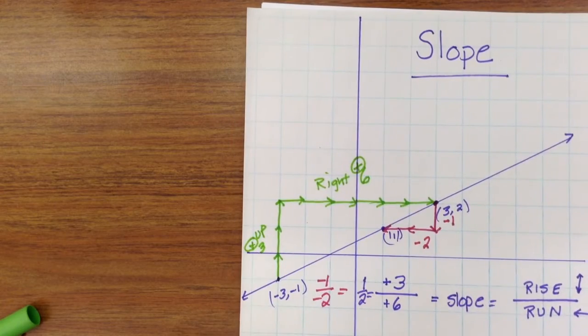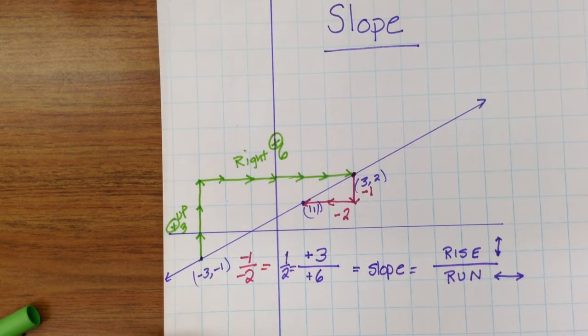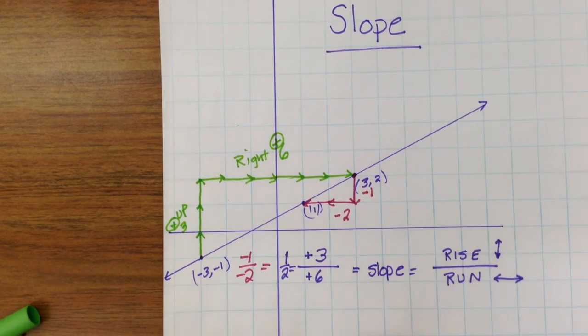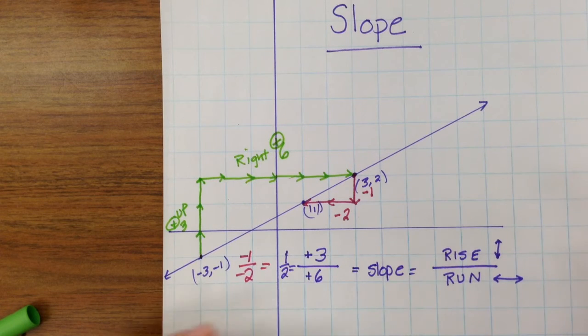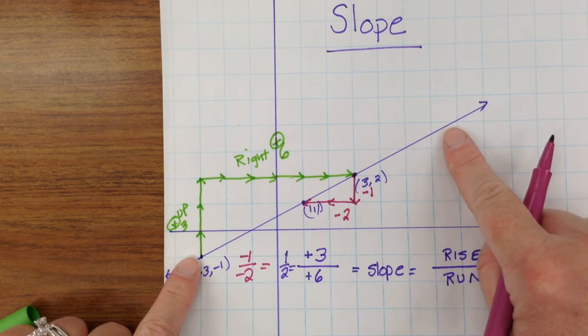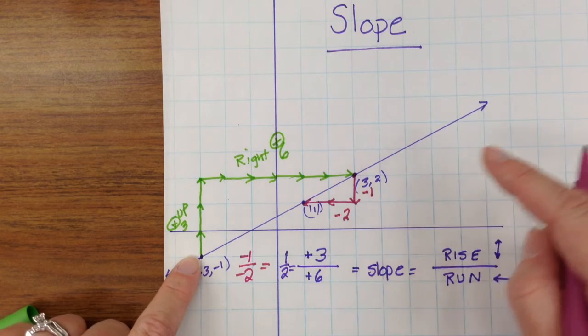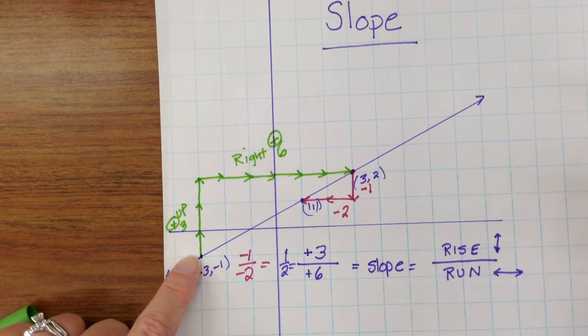Well, hey, that was so easy. You know why this was easy? Because I already drew you this picture. If you have a graph of a line, you can literally count up and over. Unless, of course, the dots were really far away. What if these dots were really, really far away and we would have to count up 400 and over 37? That would take a lot of time, right?